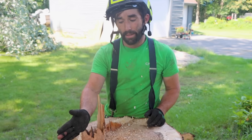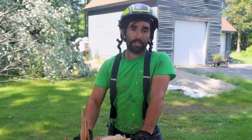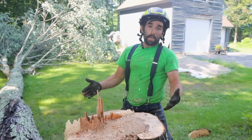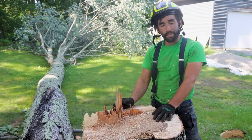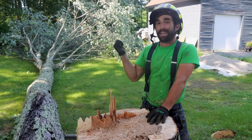Which is why I ended up making three triple hinges on this side, because when I cut into it, you could see all this discoloration. And it's always better to have a little bit bigger of a hinge when you have a situation like this, because you can always cut more. You can't put it back, especially as the tree is falling.